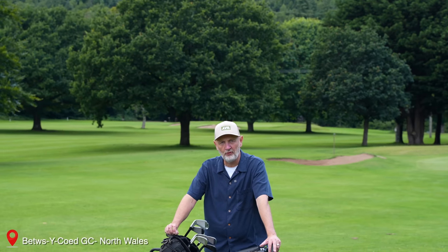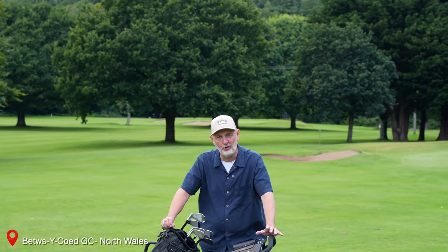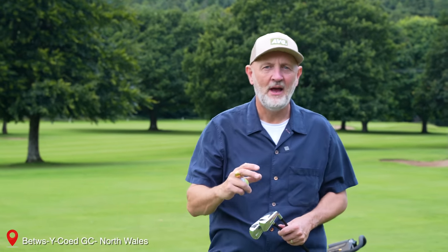Now, covering a couple of hundred yards, the long end of the game, well, it's a difficult part of the game, but there's never been more options in terms of what you can choose from right now. And in my bag, I've got two additional options from Titleist, which could provide you a little bit more versatility, a little bit different ball flight than maybe a hybrid or the likes of a fairway equivalent might provide. The question is, how can I get on with these two utility irons from Titleist?